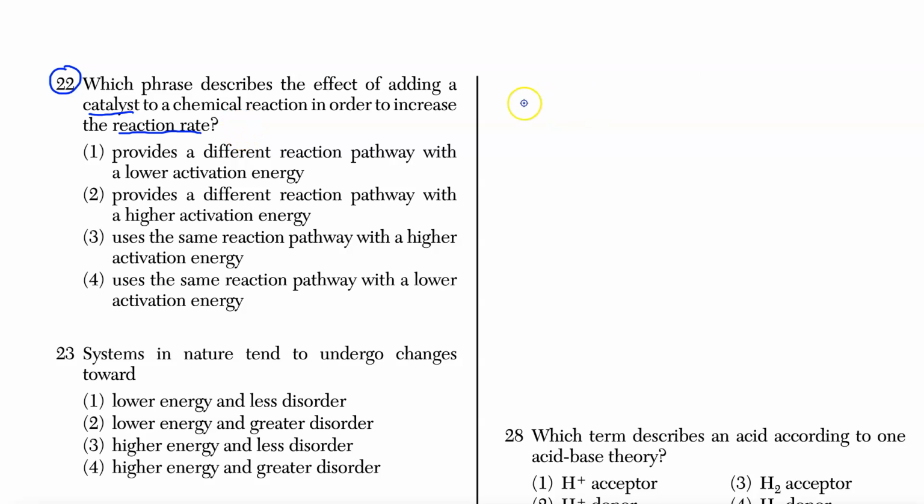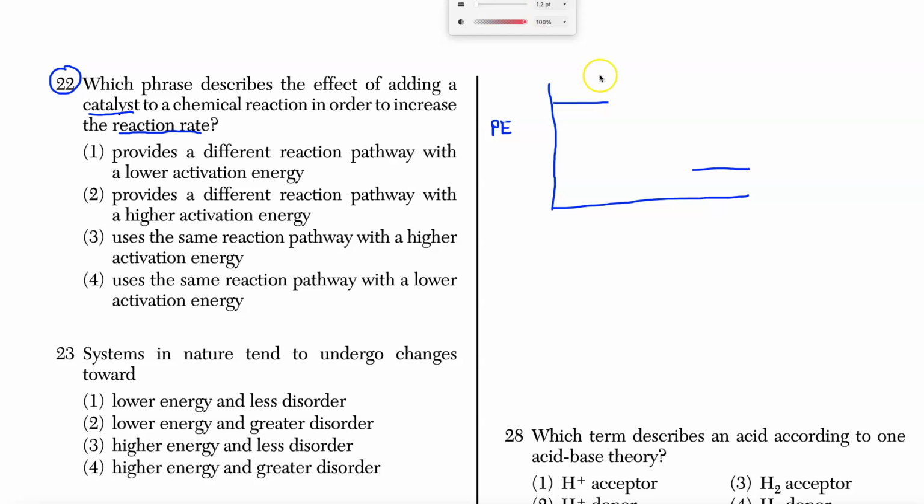So the way to think about this is thinking about a potential energy diagram. All right? Can't draw a straight line for some reason here, but I'll do my best. So this is potential energy. And if I draw an exothermic reaction, going high, going low, the pathway is how I get from high to low. It goes up and it comes down. And the reason why it goes up is because the molecules are going to start to collide and reach a pinnacle of repulsive forces called the activated complex.